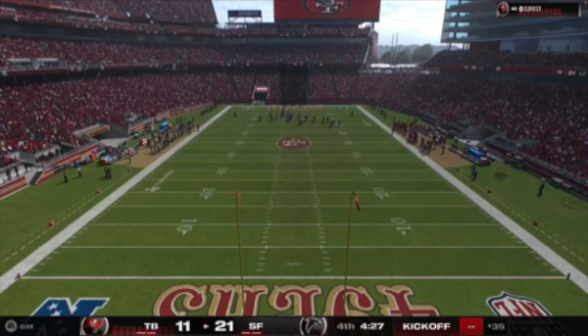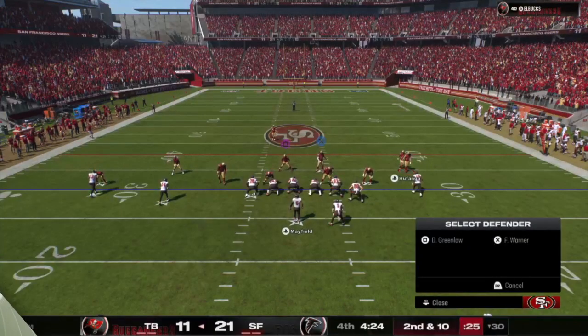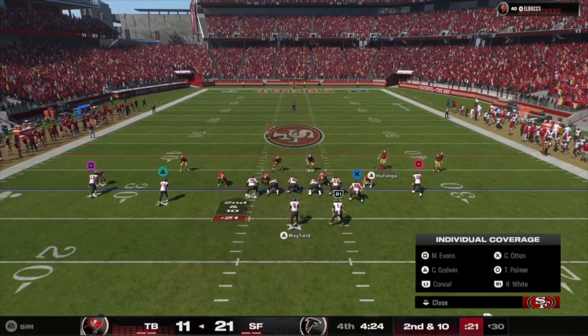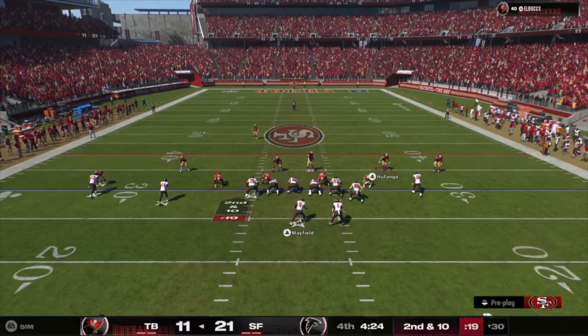Now down 2 scores with 4:27 left to go, this game was essentially over, and the Bucs showed that immaturity and lack of patience that often comes back to bite them. Instead of even making an attempt to make it a 1-score game, 2 turnovers, watch the plays, the game ended. So it's a little surprising to see him miss a throw like that on a day where he's completed passes at a highly efficient rate.